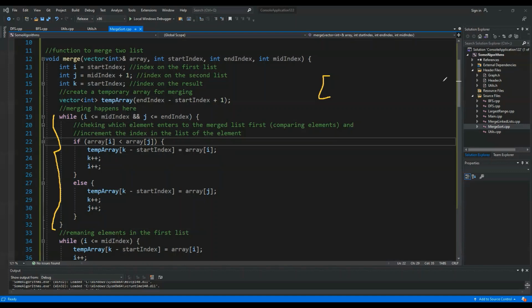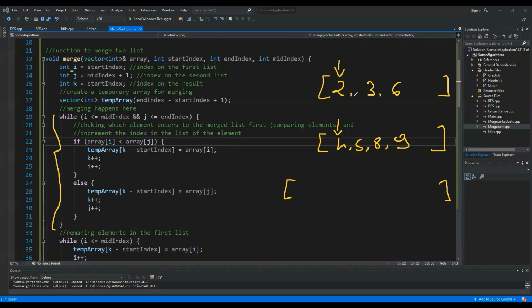So I will use an example of two small sorted lists that we will merge into a bigger list that is sorted. So let's take 2, 3, and 6 here, and 4, 5, 8, and 9 here. Now, here we have an index i that's pointing here, and an integer j that's pointing here, and an integer k that will point to the list that's the result of the merge.